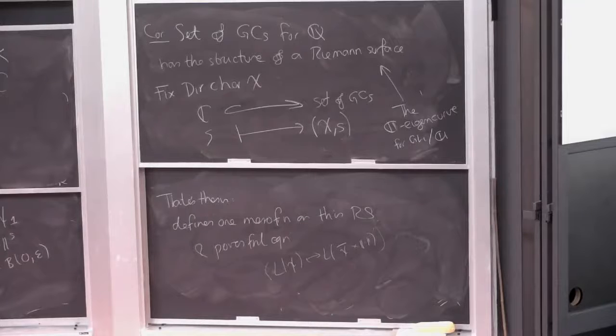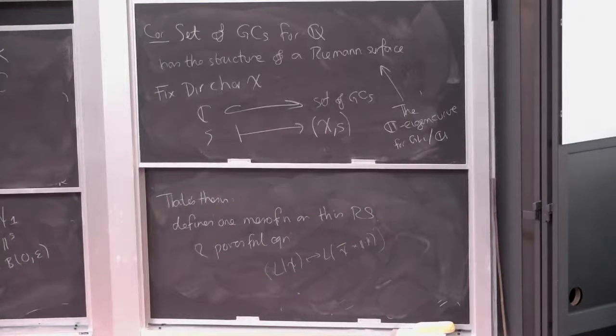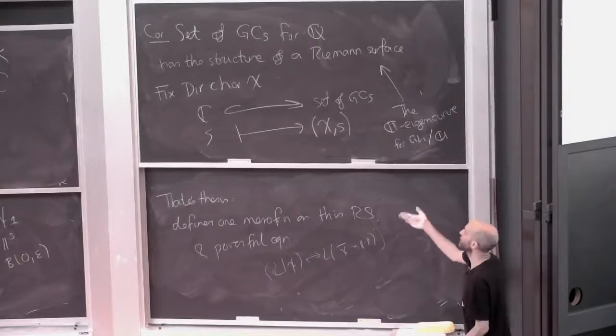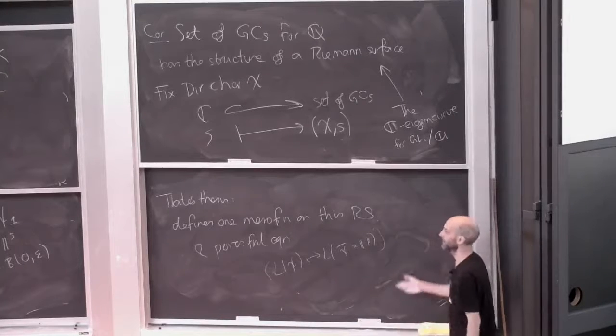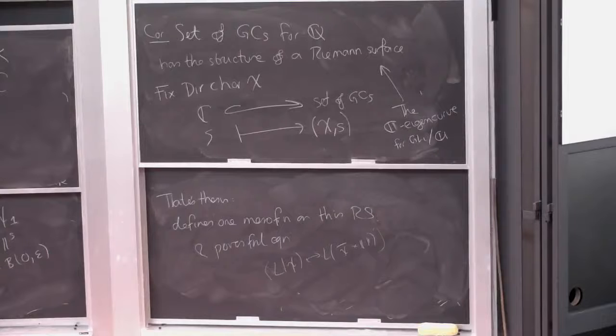I don't really care about L-functions. That's the problem. What I care about is the spaces. And Tate invented eigencurves. That's what I'm suggesting in the complex analytic world. You see, I'm telling you that these Grössencharacters are automorphic representations for GL1 over Q, GL1 over K. And now I'm seeing, actually, they have a geometric structure. So what's supposed to happen is there's supposed to be p-adic automorphic representations, e.g. p-adic modular forms or whatever, and those are supposed to come in some p-adic parameter space, and that would be your eigenvariety. And that's exactly what's happening for GL2 over Q anyway. So there we go. That's sort of an interesting thing, I guess.